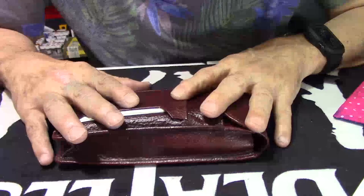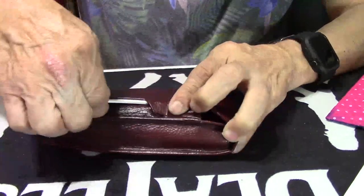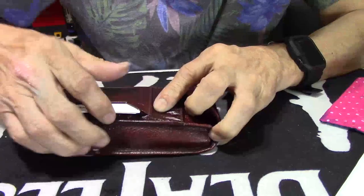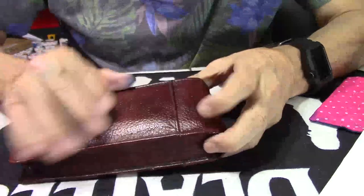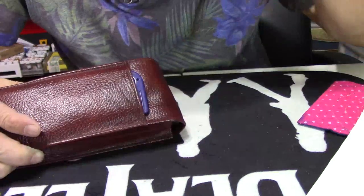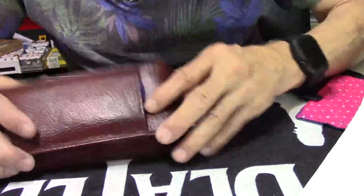This has three pockets. Three extra pockets. Here's one on the front, which I keep my business cards in right there. Boom. Okay. That's handy. I like that. That's really cool. Then on the back, number two, which I keep my letter opener in, or you can keep a small notebook in there if you want, or whatever your imagination comes to be, you can put it there.